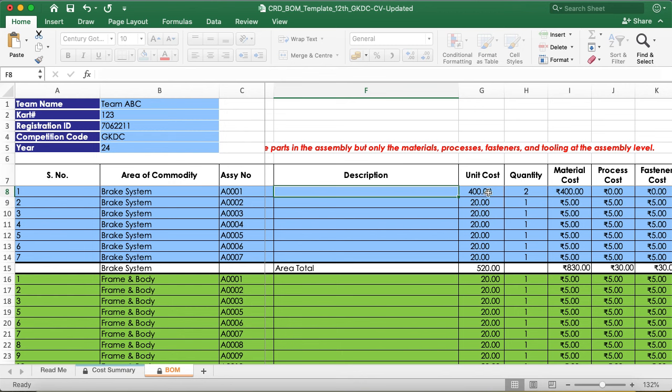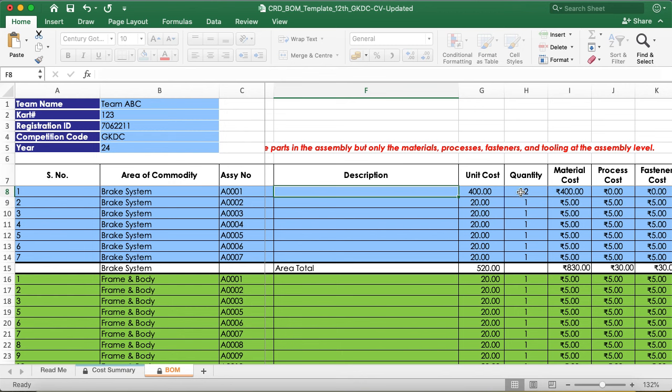One more important thing before I proceed: quantity can only be numeric. It cannot be 2 bottles or 250 liters. It is either 1, 2, 3, like that. In the description over here, you can provide comments or specifics about that particular thing that you have bought.